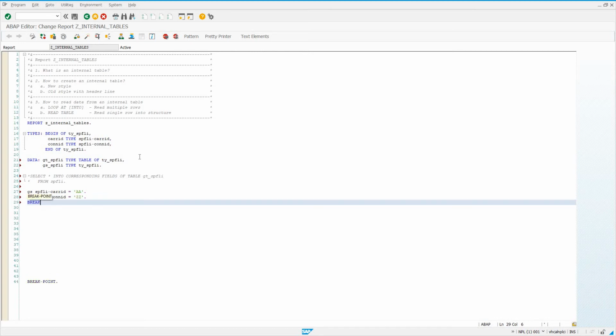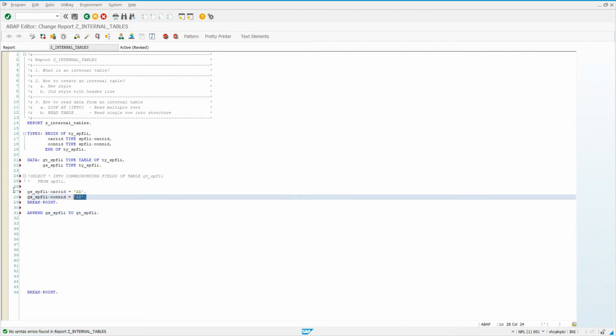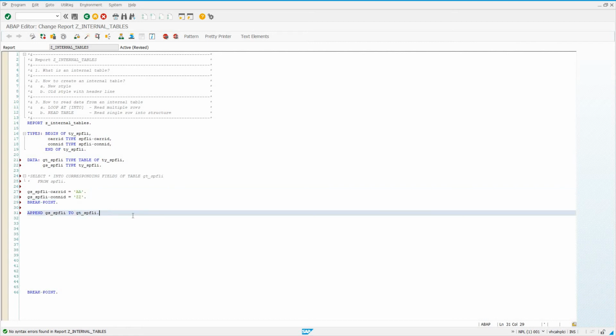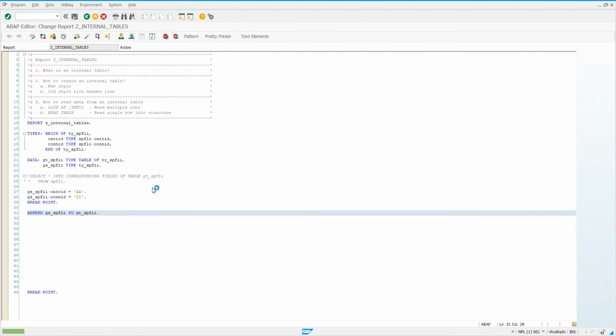Let's actually set a break here, and then I'll append our global structure, GS_SPFLI, to GT_SPFLI. What this is going to do is append this one structure that we filled out, aka a row of an internal table, to our internal table. So go ahead and activate this just so we can look at it as it's happening.